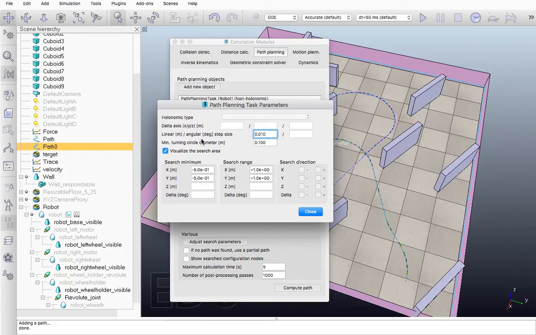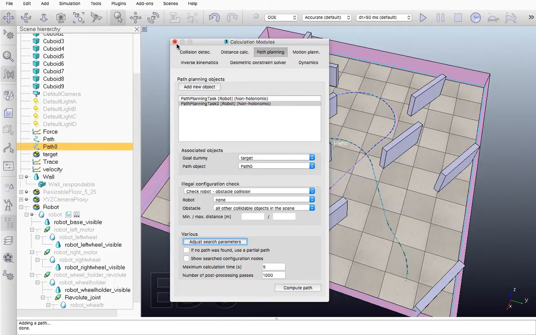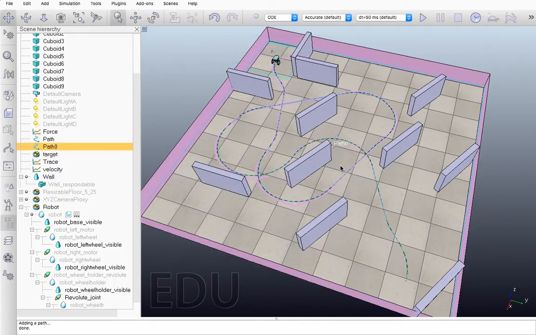And here it also shows the amount of angular step size. We can change this. The minimum turning radius of the robot can also be changed. Using this, the path planning module calculates the path from the start to the target dummy.